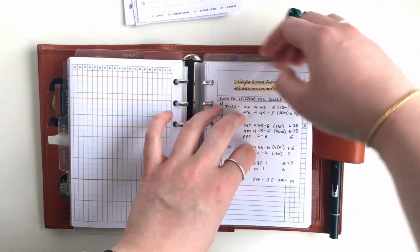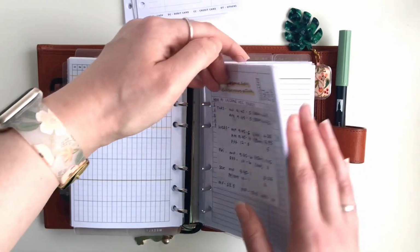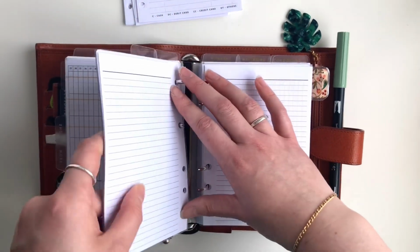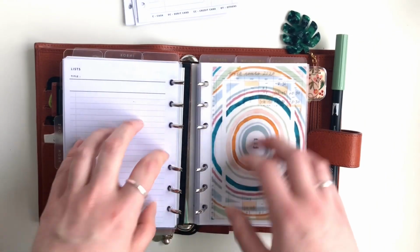The next thing that I'm going to update is actually, I'm going to leave all of my reference information as it is. I don't need to update the reference information. It's there because it's reference. When it stops being relevant, I take it out anyway. So I don't need to do anything there. What I do need to do is get to this back section here.